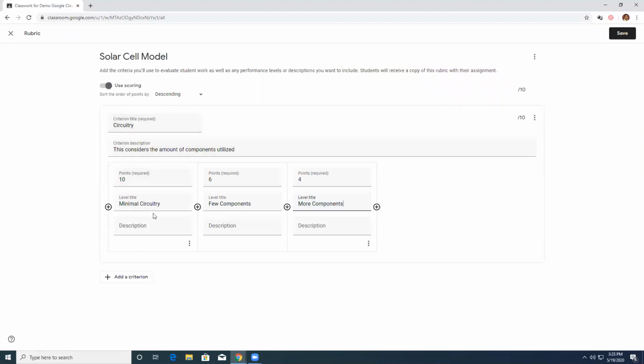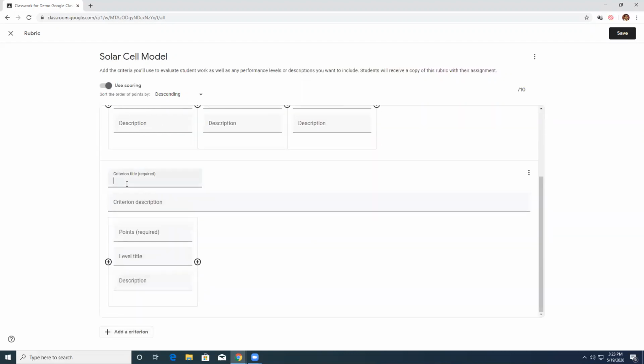And that's a criteria. So if the candidate submits the assignment and uses minimal circuitry, I can give him 10 points. If it is having few components, I can give him 6. So this is for him to get an idea of how the assignment would be evaluated.